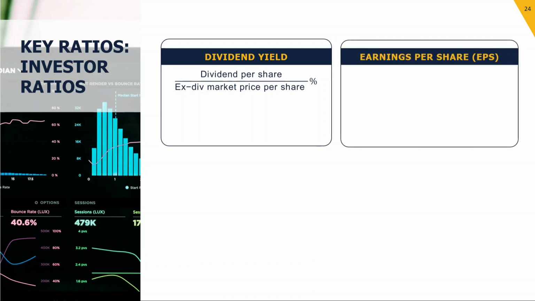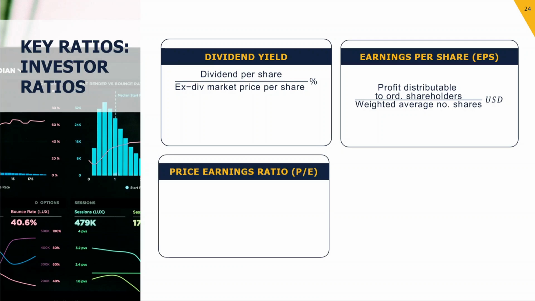Earnings per share. This really shows us how much money the company is generating for each share in the business. So we take that profit distributable to ordinary shareholders on the top. Normally, we might call that earnings, but we deduct the interest, we deduct the tax, we deduct the preference dividends. And then on the bottom, we've got the weighted average number of shares. How many shares have we got? And we'll state this measure normally in a monetary form here, so in US dollars there.